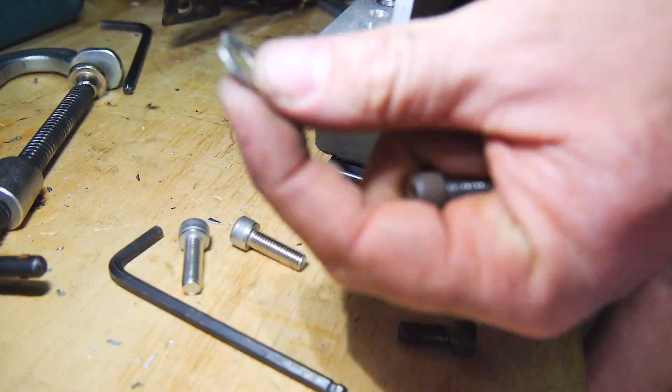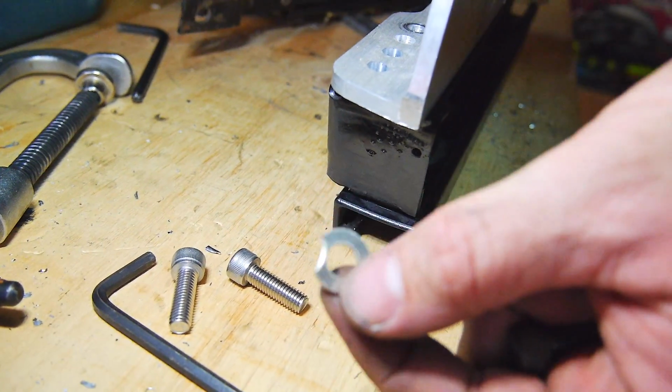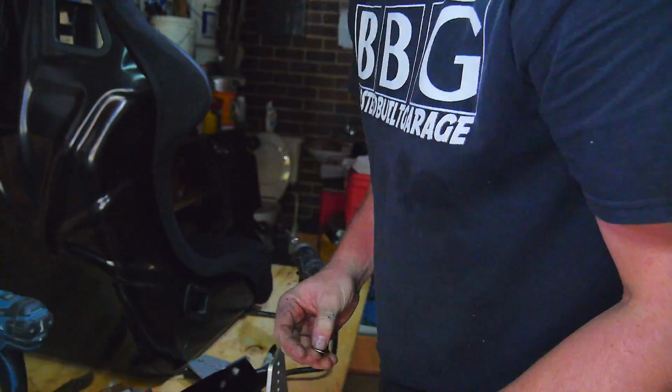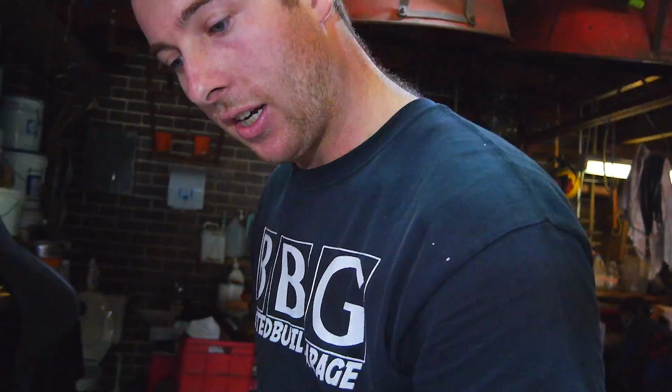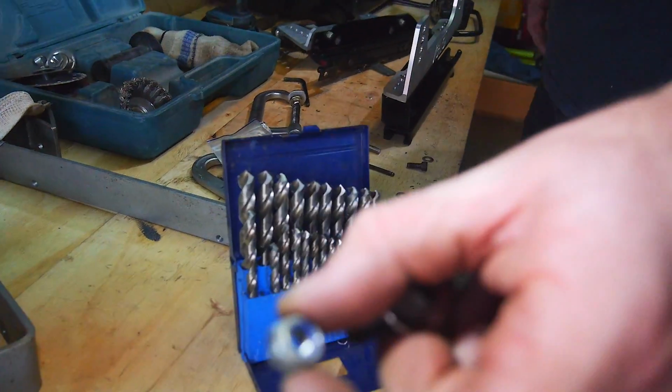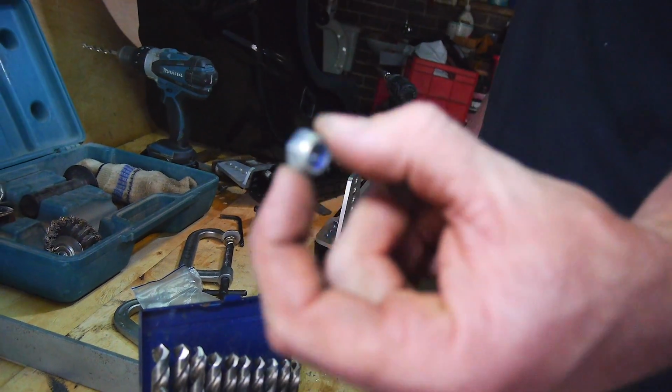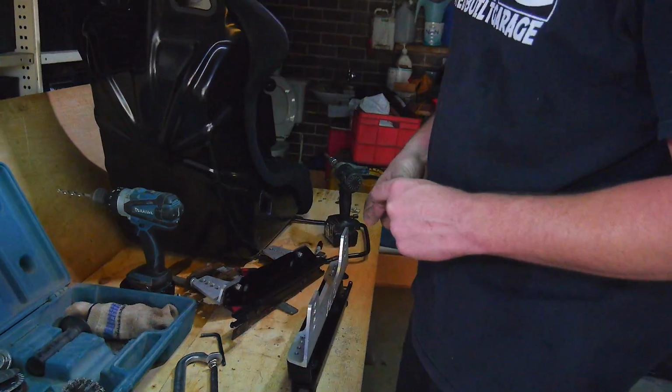Oh, look at that washer. They fucked that up from the factory. So yeah, you make sure you've got high tensile bolts and decent washers, and if you're not using a lock nut like a nylock, make sure you use a spring washer just to basically stop it rattling out over time.